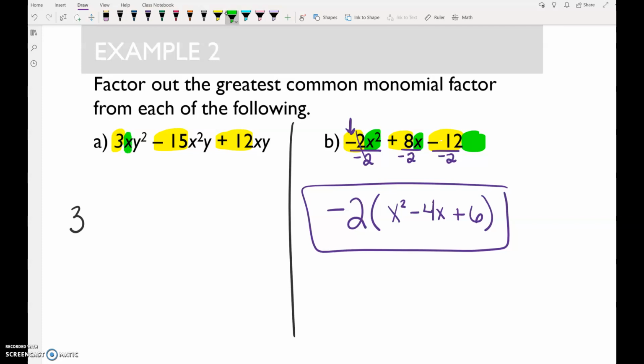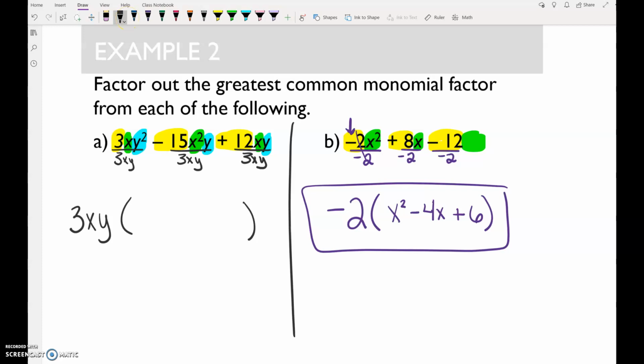The first one has x. The second one has x squared. The third one has x. What could you divide out of all 3 of those? Okay. They have an x in common. Then look at your y's, y squared, y, and y. You can divide a y out of them. So 3xy. Take a moment on your own and try to divide each of these terms by 3xy to see what you have left in the parentheses.